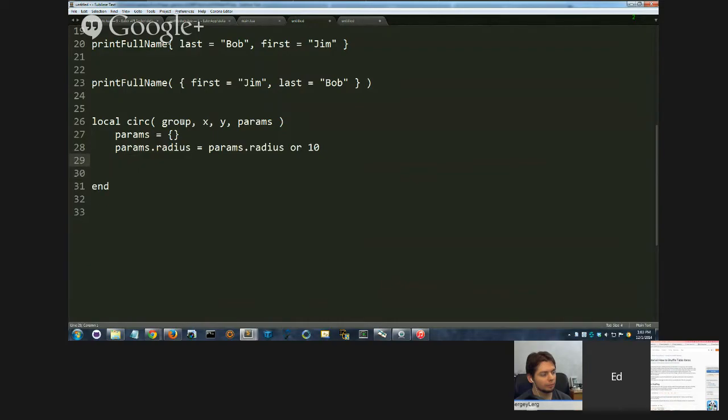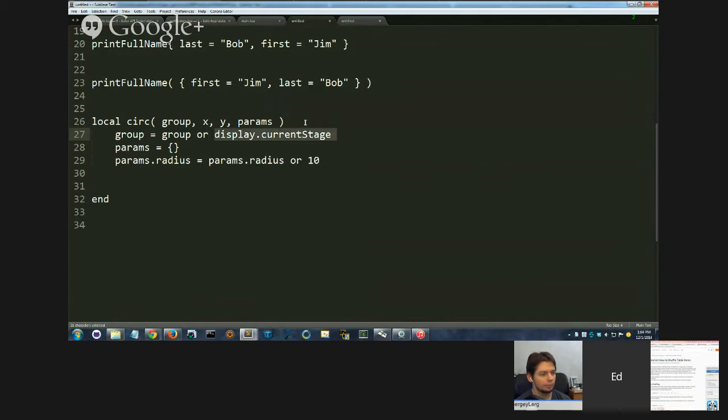So in this case, they have to pass in a display group, and I might even put in the default value for that. What this line is doing is saying just put it in the current display group, which is provided by Corona, the topmost one, and then they have to pass in an X and a Y position, and then I might do something like this.